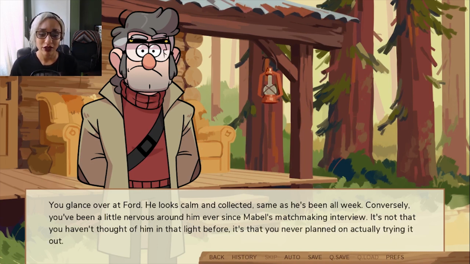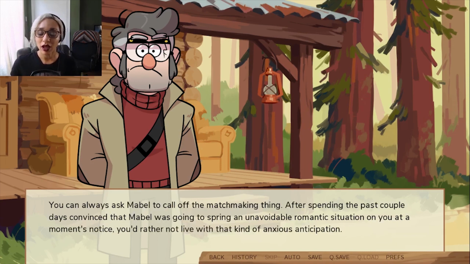Conversely, you've been a little nervous around him ever since Mabel's matchmaking interview. You see, this is why her matches don't work, because as soon as you tell people something like that, it makes them awkward and uncomfortable. Mabel, matchmaking fail 101. It's not that you haven't thought of him in that light before, it's that you never planned on actually trying it out. I didn't. Why not? You can always ask Mabel to call off the matchmaking thing. After spending the past couple of days convinced that Mabel was going to spring an unavoidable romantic situation on you at a moment's notice, you'd rather not live with that kind of anxious anticipation.